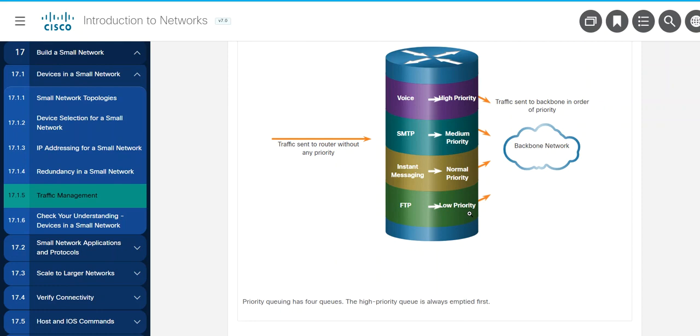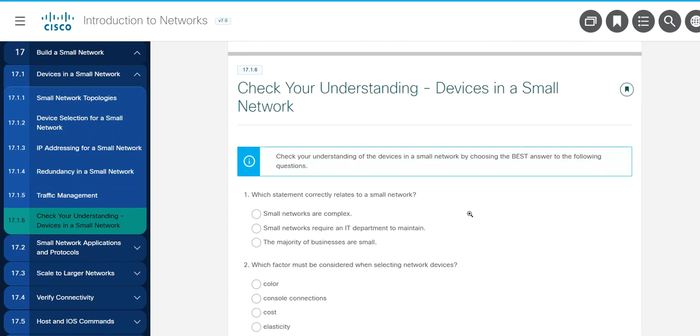like streaming. Now, why would you prioritize streaming, such as voice or video, over email? Yeah, email is important, but if there's a lag in your network, you're not going to notice that you get an email a few seconds later. However, you will notice a few seconds of delay within a video or voice. So that's why streaming services generally will be provided a higher priority. And you can set that up within your network. You can give some things higher priority than others.